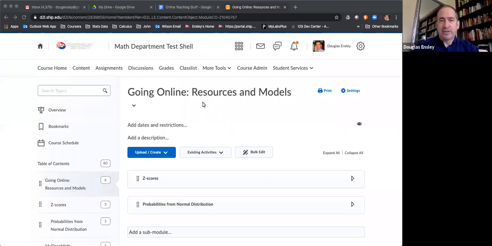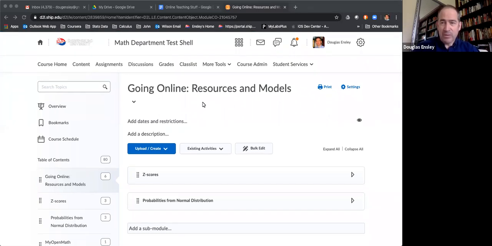As we're all trying to scramble to figure out some way to put things online, here's a suggestion for some ways to do fairly easy things that can help students with asynchronous learning. And you can start building out right away if you want to adapt something like this.